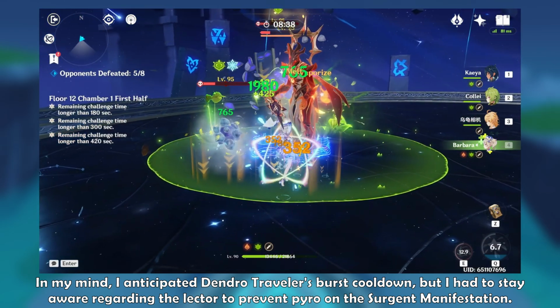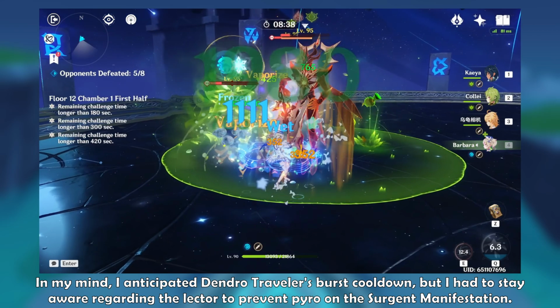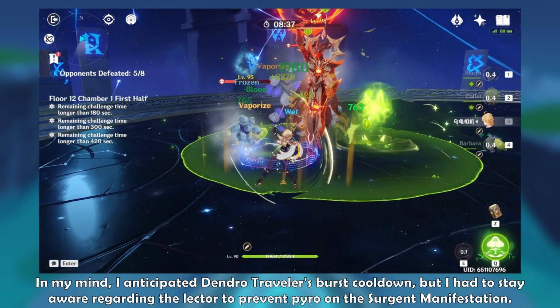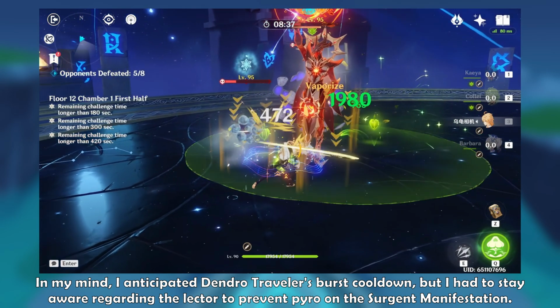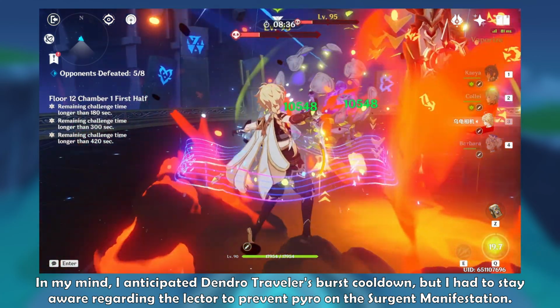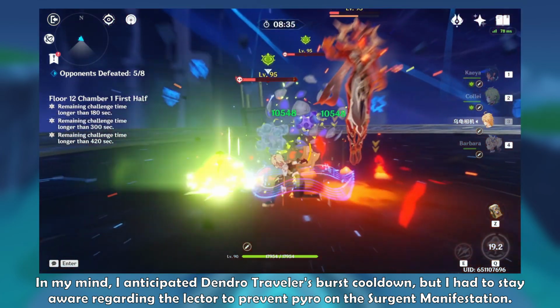However, once again, I have to be aware of the sources of Pyro that could blow up the Surgent manifestation, so I kept an eye on the Lector. I observed it using the Flame of Salvation attack, so I waited until the fireball hit the ground before casting Dendro Traveler's Burst to ensure that the attack doesn't blow up the Surgent manifestation.